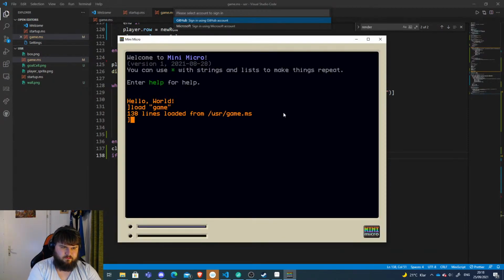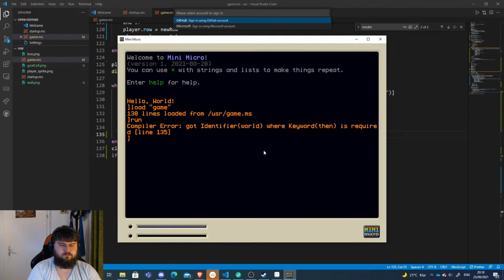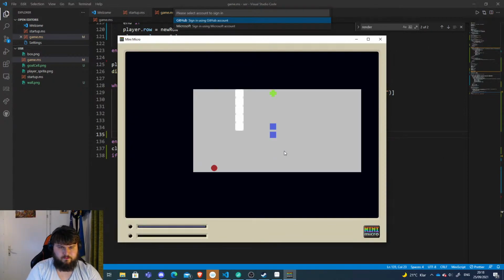Load game run, and there is something wrong. If then maybe I confused it. Yes, I confused it. Now, does this work?